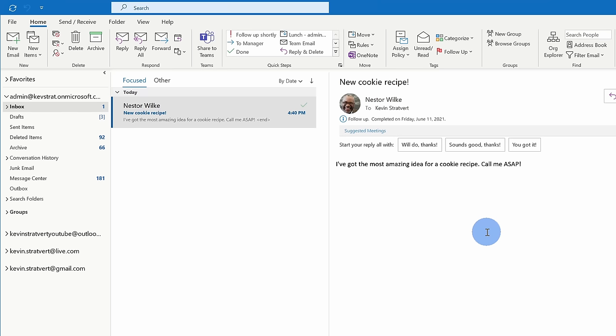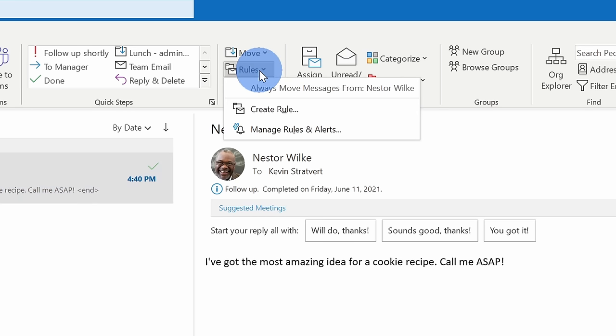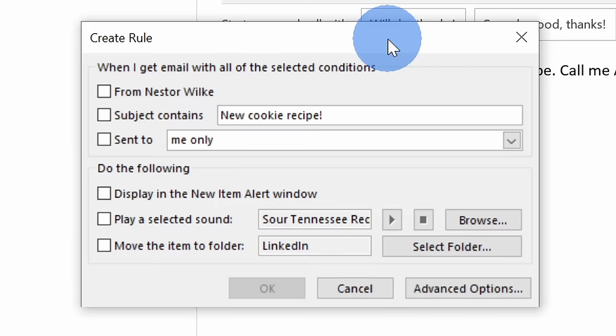Lastly, I want to show you how you can get a text message anytime an important email arrives in your inbox. Here, I received a message from Nestor, and he's one of my esteemed coworkers. Anytime he emails me, I want to make sure that I'm aware of this. You could also use it for, let's say, your manager, or maybe your skip level, or maybe the president of your company reaches out to you and you want to know about it right away. To set this up, I'm going to select Nestor's message and I want to set up a rule. If you're interested in learning all about rules, I've included a link to an introductory video in the description down below. Here I'll click on Rules and then I'll select New Rule. This opens up a prompt where I can create my rule.